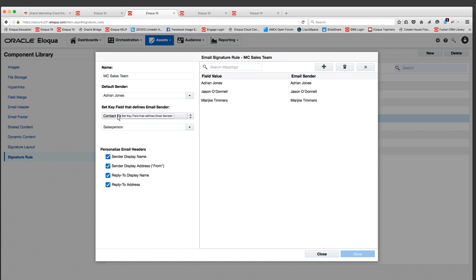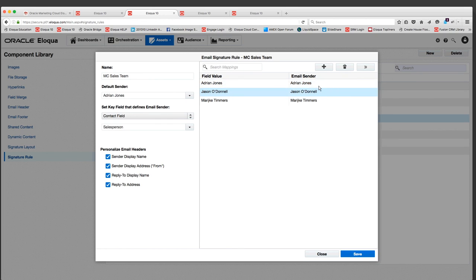So at Marketing Cube, we use the salesperson field on the contact to be the source of truth for that information, and that particular field is actually populated from the CRM. So in reality, the CRM is the source of truth. You then select the relevant options here. Typically, you want all of them, up to you. And this is the actual field. So on the contact in Eloqua, the field, that is the salesperson field, has the words Adrian space Jones listed in it. Now it needs to be precise.